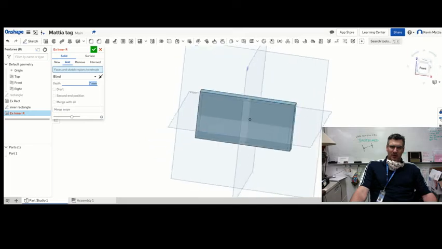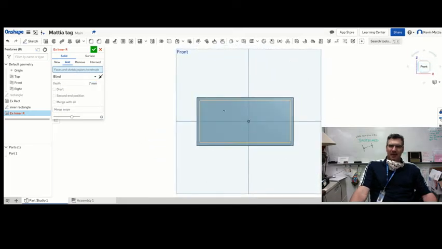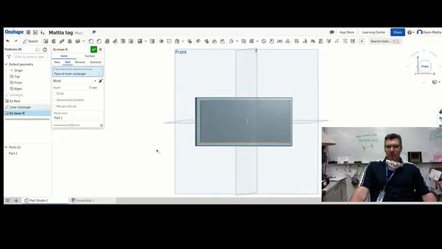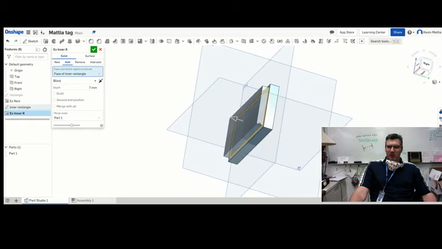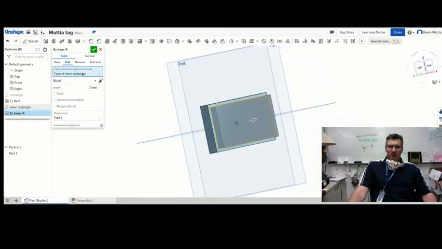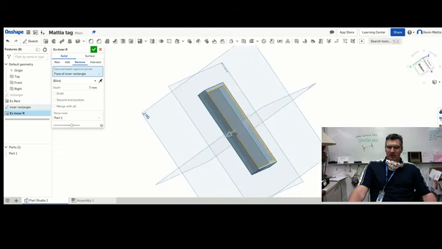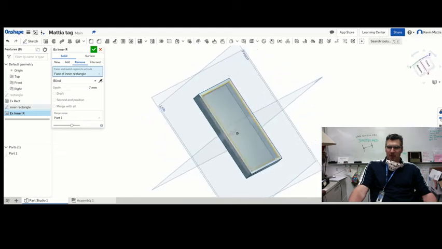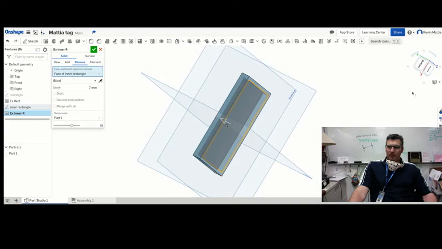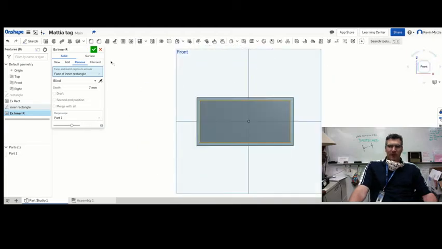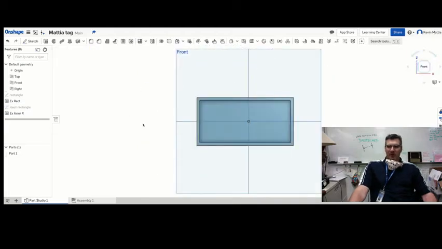That didn't do it yet because I didn't select the face. Go back to the front page. I didn't select the face here, so it didn't know where to extrude. Boom. Click there. You'll see that it's sticking out 7 millimeters. Well, we didn't want it to stick out. We wanted to cut into it. So just go back up here and choose remove. And now it cut into there 7 millimeters. We have a 3 millimeter back on the whole thing. And there we go. Go back to my front block. Hit the check mark. That is done now.